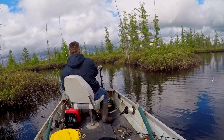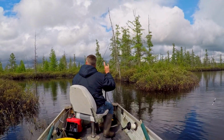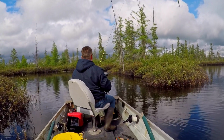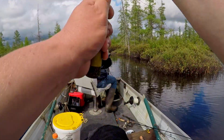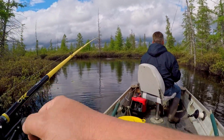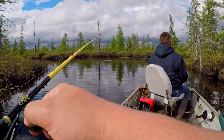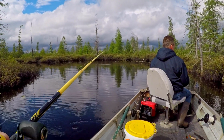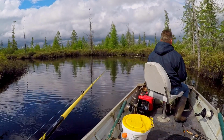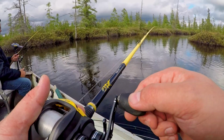We have Bassmaster Troy here, catching trees. Taking us back into this beautiful spot where he lost a monster pike earlier this morning. Or a monster bass, who knows what it was. Could have been a freaking 7-pounder. That one I lost last night, that largemouth was big. So he had some time to grow up. What the hell is that?